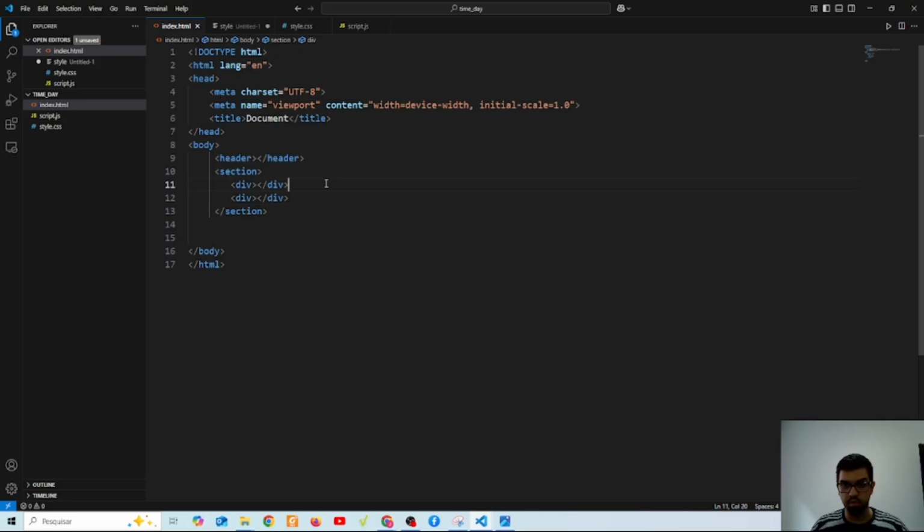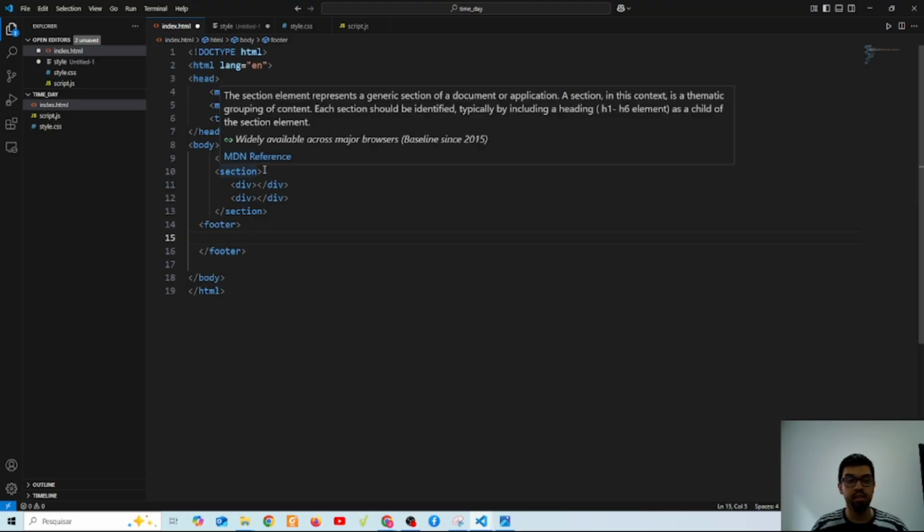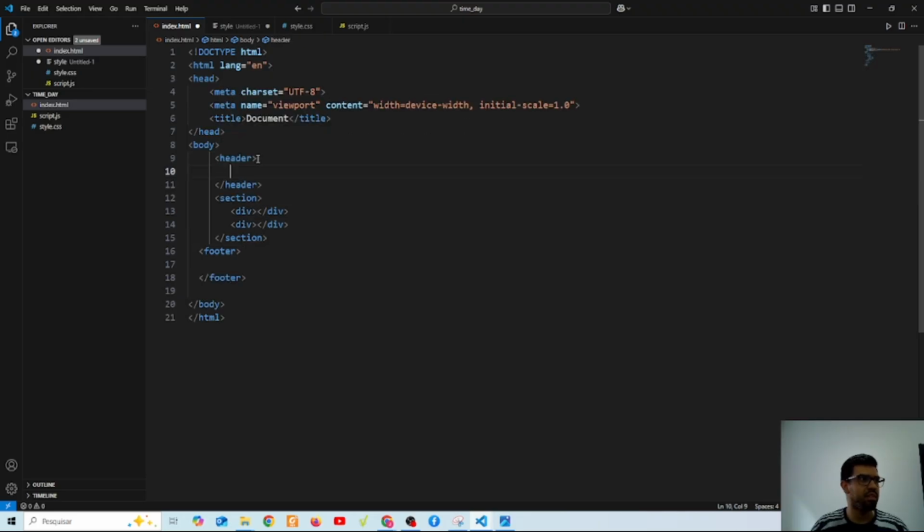Let's save our project. We have a section, and outside the section, but inside the body, we have a footer. So here we have a footer. All right. So this is our basic structure. So we created our structure in HTML.